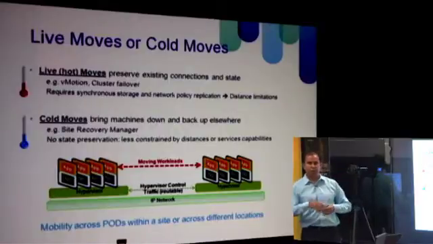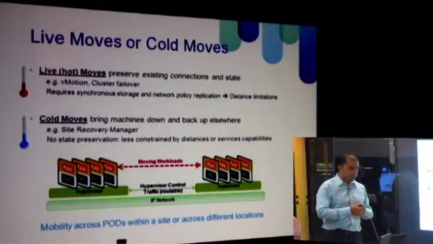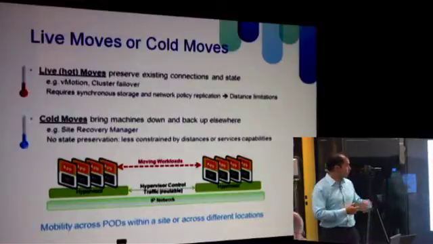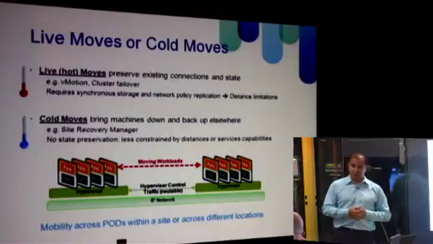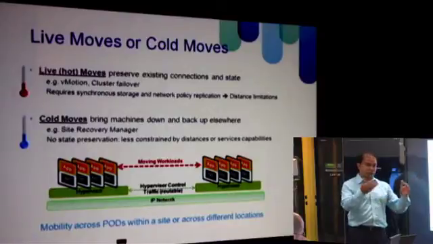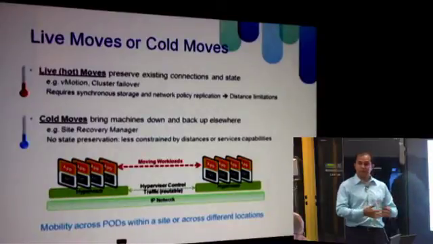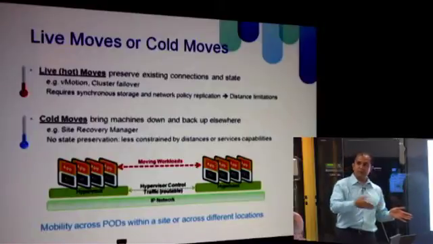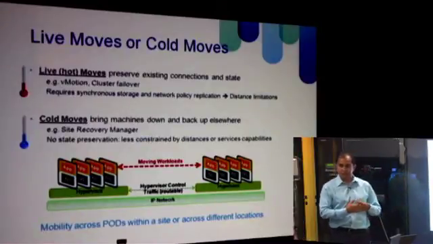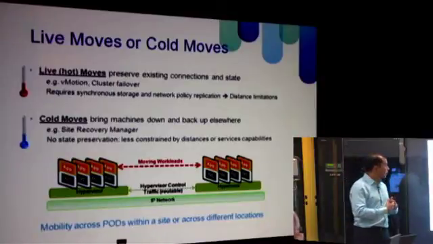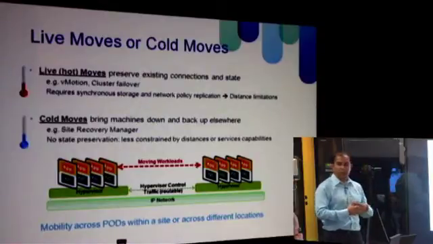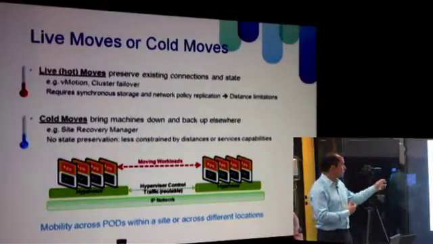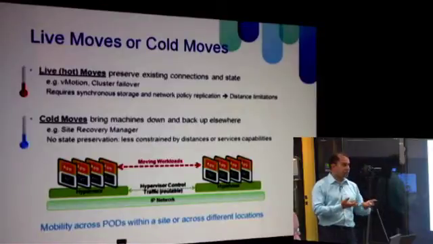You have to preserve state on your services, on your firewalls, on your load balancers, and we'll talk a little bit about what we can do in that area. But you're also going to be limited in distance. How far can you really take this? These machines are not just connecting to the front, they're actually connected to the back end, to a ton of data. And the question is, how can I effectively replicate that data between data centers, right? And if I can replicate it between data centers, well, how far can I go before this data is actually out of date, right? So the machine might be moving faster than the data, and that's basically your limiting factor.